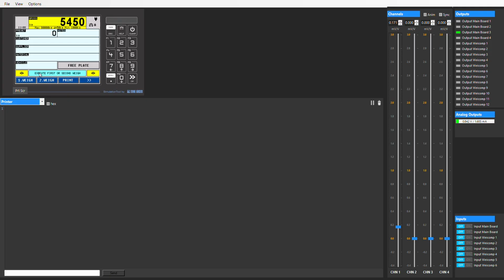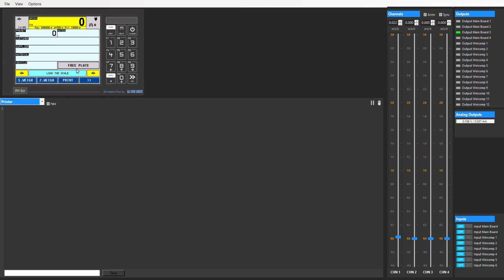This is just the information screen that's going on, so execute first or second weighing. This here is your 0 buttons, so if our scale was close to 0, say it had a buildup of rain or mud or something on it, you can push that 0 button, either one of them, and it will bring it back to 0. Typically on trade scales, that 0 amount is 2% of the scale capacity.